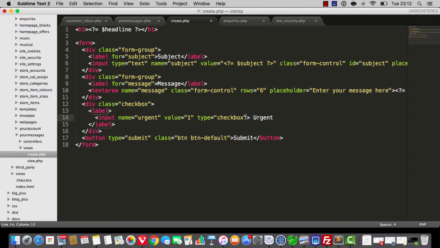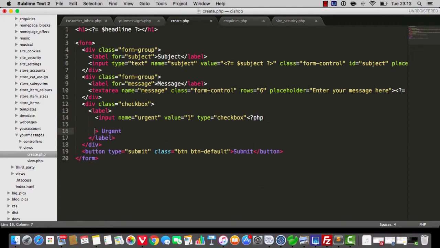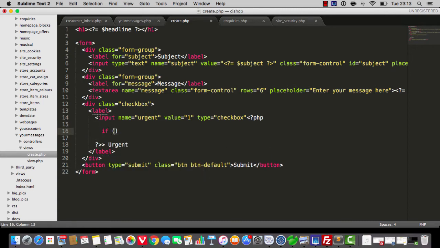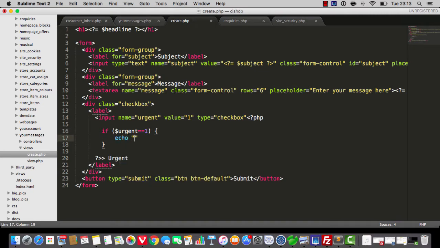So we could do something like, let me have a think here. Let's do something like this. We'll go into PHP and right about here we'll say if urgent is equivalent to 1, then echo and space out and do checked, okay? That's going to mean that if the thing has been selected as urgent, then the checkbox is going to be ticked. Now we've just got a few more touches and we'll be done with this form.